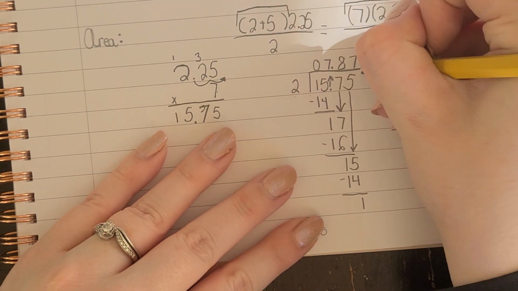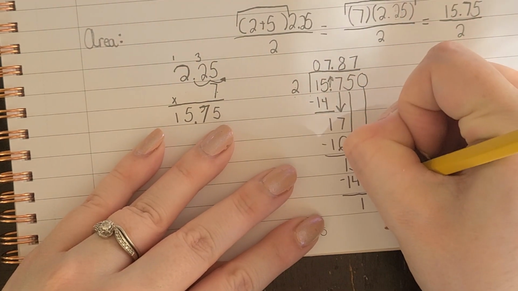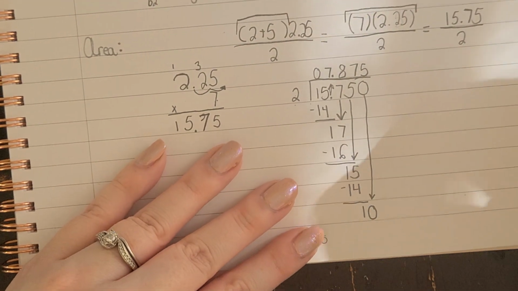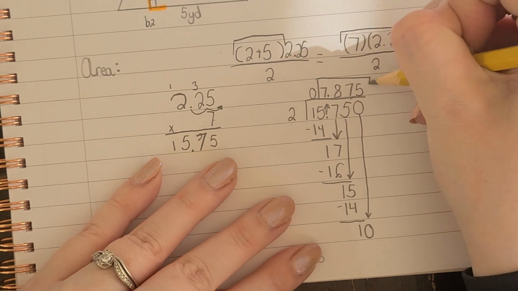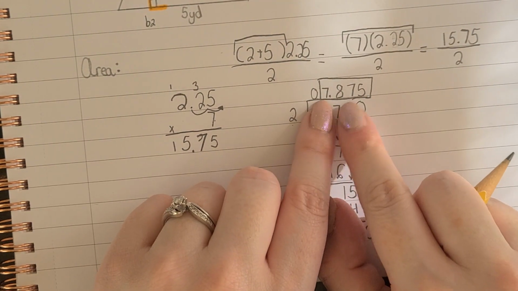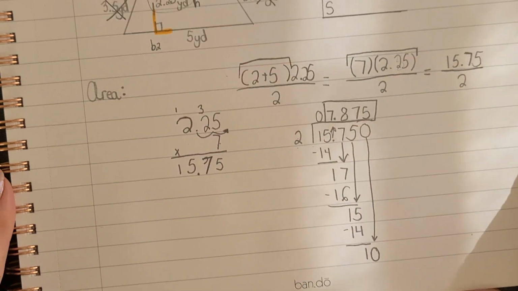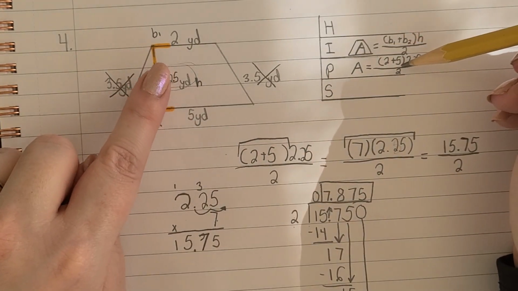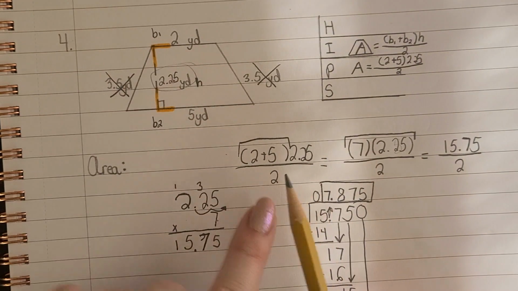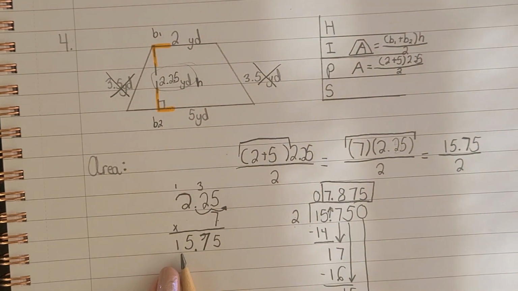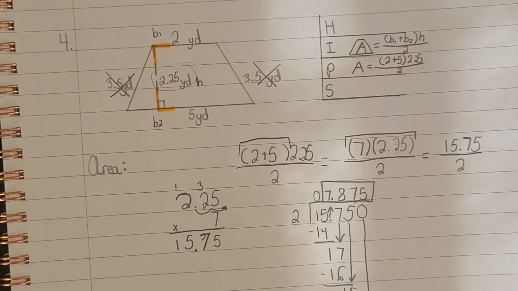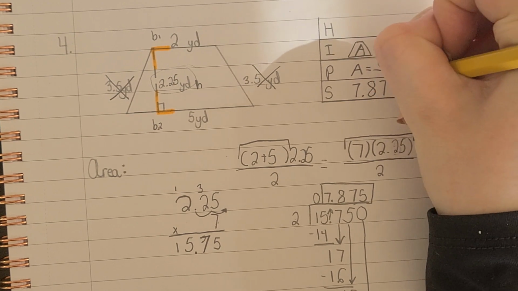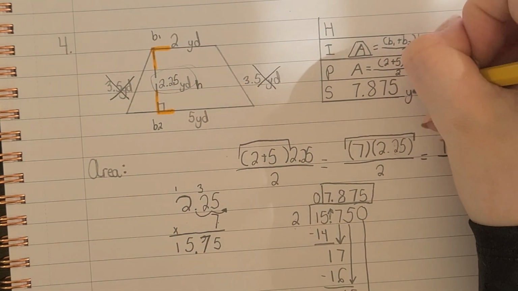But this time, since we're after the decimal, we have no numbers left up top, so I can drop a 0, and 2 goes into 10 5 times. All right. So our answer would be 7 and 875 thousandths. All right. You can go back and you can check your process. Make sure you plugged it in right. Make sure you chose the right formula, that you copied it. Make sure you multiplied correctly and then divided correctly. But your answer should have been 7 and 875 thousandths yards squared.